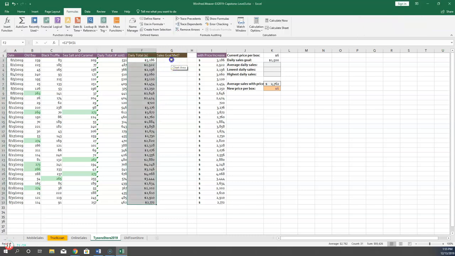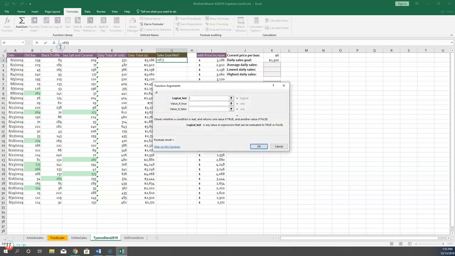In cell G2, enter a formula using the IF function to determine whether the daily sales goal in cell K2 was met. Display yes if the value in the daily total column is greater than or equal to the daily sales goal. So to do that, we're going to click on the Formulas tab, go to Logical, select IF.